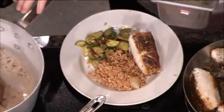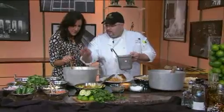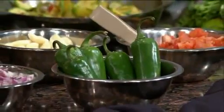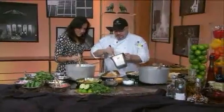When we're done here, what we would do is strain the sauce. We would take all the little bits out that we put in there. We had roasted jalapenos that we've previously seeded and deveined, so we took a little bit of the heat out so it's not so spicy for everyone. Okay. And finish off a little fresh tomato and fresh cilantro. Oh, yum. Just a pinch of salt to flavor. You really don't want to overpower.